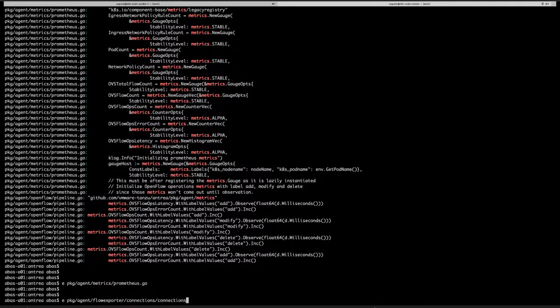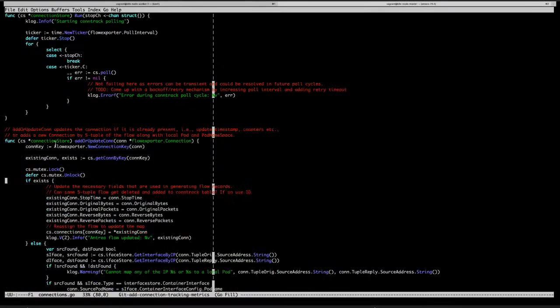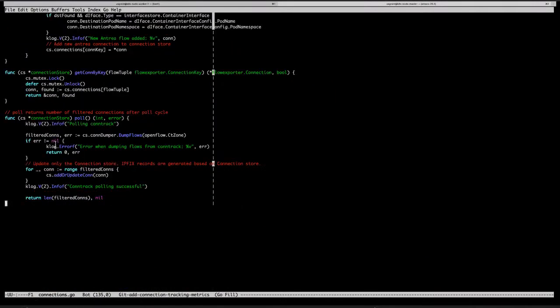Yeah, exactly. And so this is the file I was talking about, which is doing polling on all the connections. Let me go to the bottom here. So what we do here is we're looking at all the connections we have, which are committed by Antrea, and we put them in this map or array, whichever data structure it is. But you can see that if we look at the length of this data structure, what we get is the actual number of connections committed by Antrea. So what I'm going to do is grab that number.